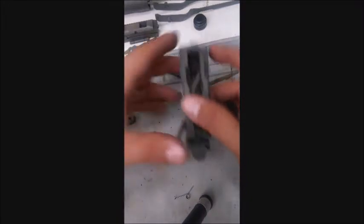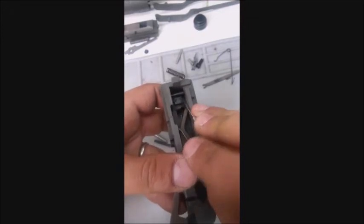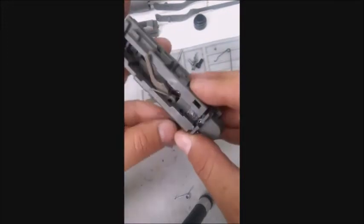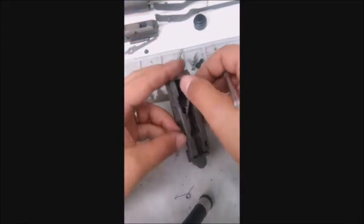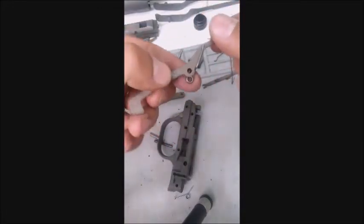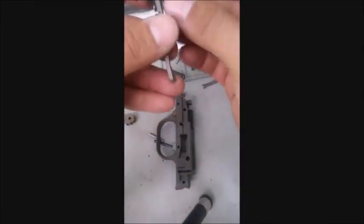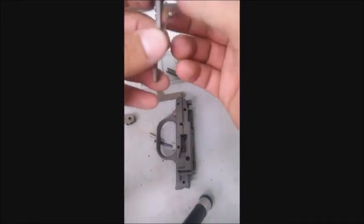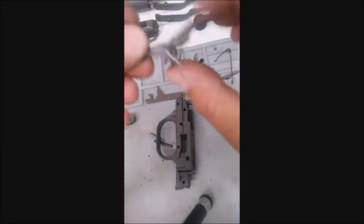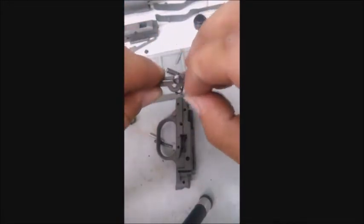Okay, now what you just saw happen, this sear in here just reset. It flapped down. I'm going to show you this sear. I've only shot this gun a few times before coating, but before we get too far, I want you to see how that spring goes. Okay, so that one goes like that. This other one will sit around the back side, such as this. It uses the spring pressure from the floor of the trigger pack to give it that upward force right there.